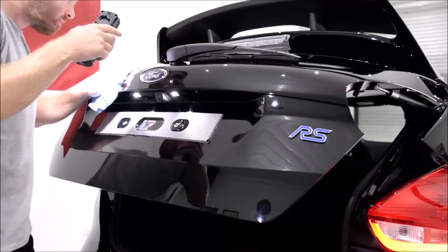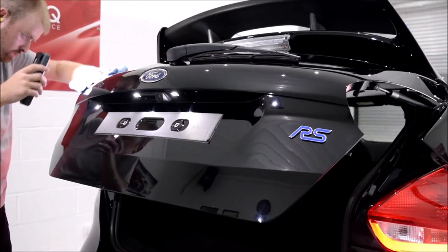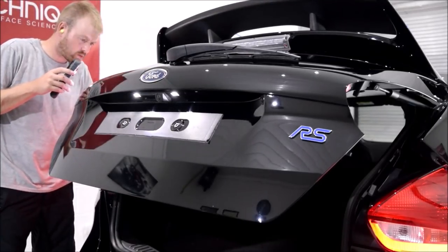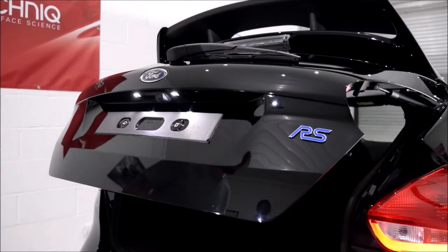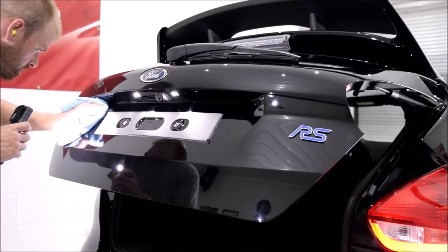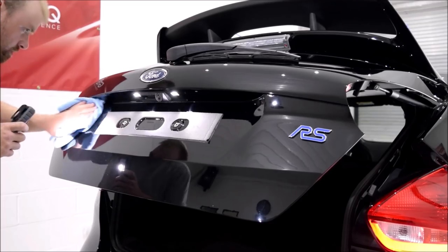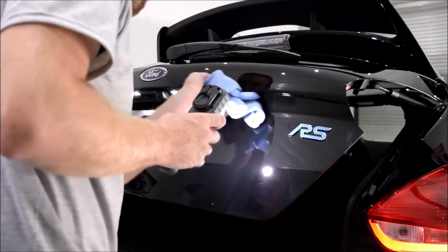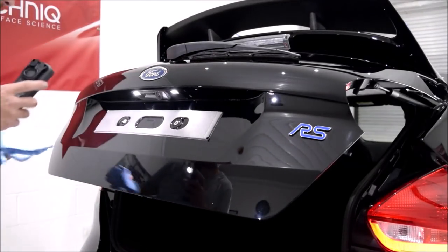Once you are finished and able to admire your hard graft — which isn't only physically demanding but also psychologically demanding — the finished results are spectacular. There's no other product on the market that delivers such an outstanding deep gloss lustrous look that will last for 5 years. With every layer of ceramic that you apply, it gets harder and harder to remove the product residue, and it takes longer to remove all final traces as the paintwork steps up to the ultimate gloss and slickness level.